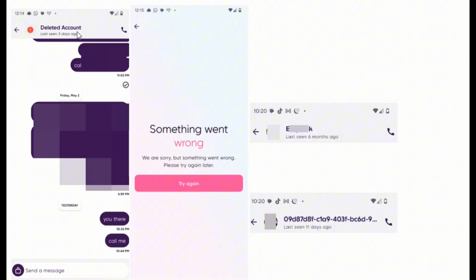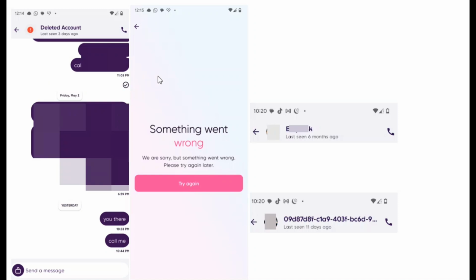So this is now looking at when you open the actual chat message from the preview screen. This is the one for the account that was deleted. You can see the messages are still here. It does have the deleted account stamp on the top here and the last seen date, as well as the exclamation mark. Of course, if you click on it, nothing should happen, but I did click on it anyways. What happened was it went to another screen that showed that something went wrong. Instead of having it not activated, they should have done that rather than show another screen. In fact, it shouldn't even be here, because once you delete an account, it shouldn't even be in your inbox.